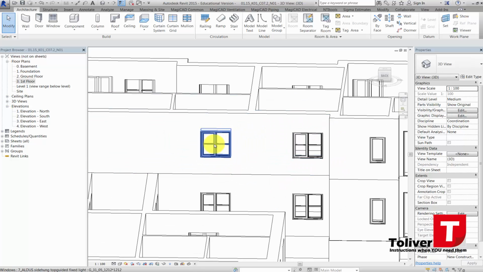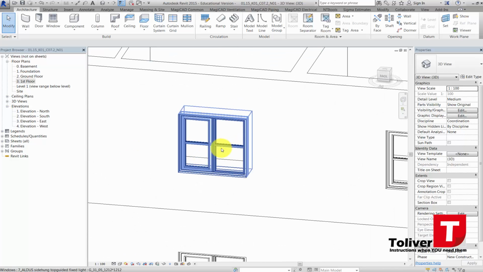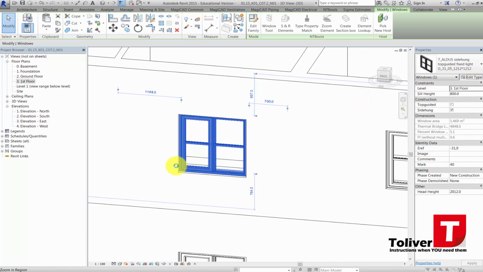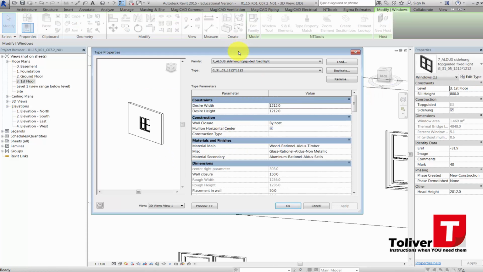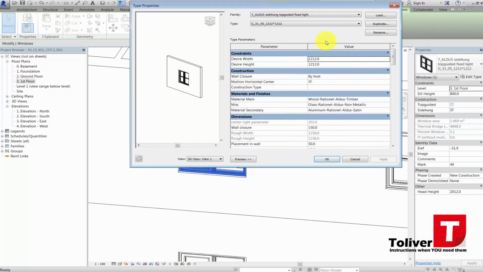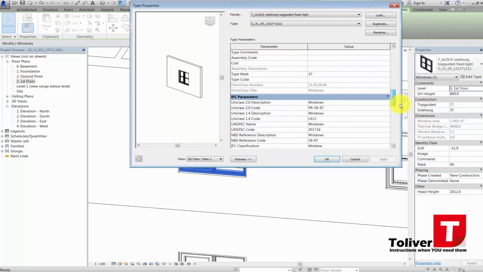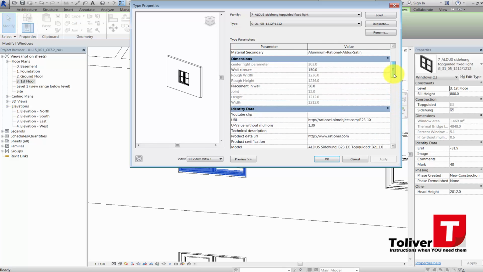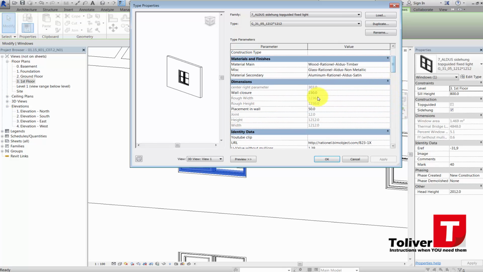If I didn't like this type of window over here, I didn't want this middle one, I could just click on it and say, is it a top hung or side hung, and if I wanted additional options, I could click on it, and where is it at?